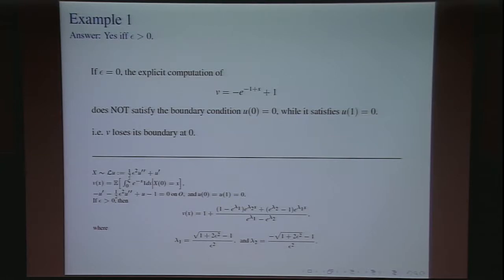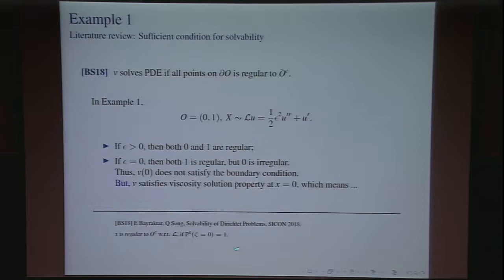And if epsilon equals 0, then what does it mean? It means there's no W_t, just t. The process, if you run from here, it just goes this side, outside. This is regular, okay? But if you run X from here, it's getting into the boundary. In other words, it doesn't go out. So this is irregular.